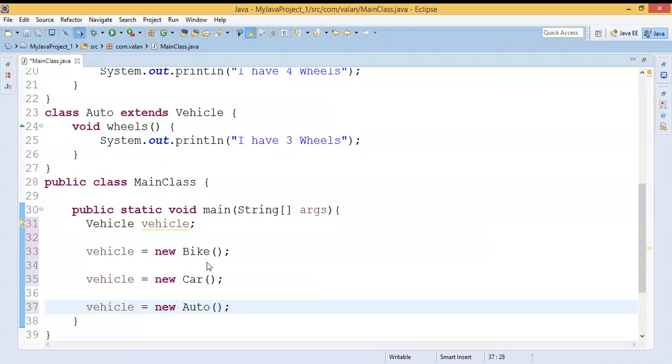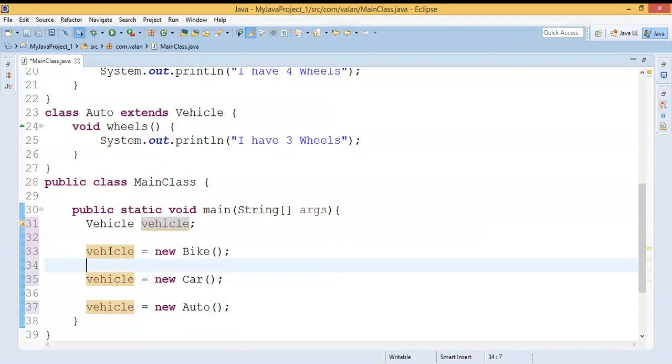So finally you can look at the code. I have a common reference, a superclass reference. During runtime, based on the customer requirement or demand, on the fly, it may point to a bike object or car object or auto object.